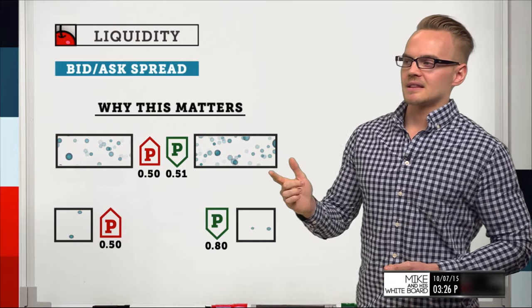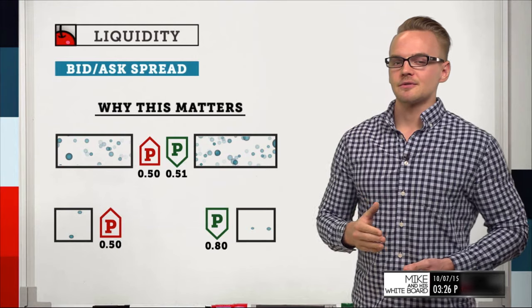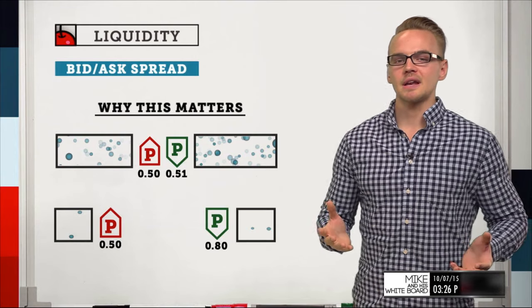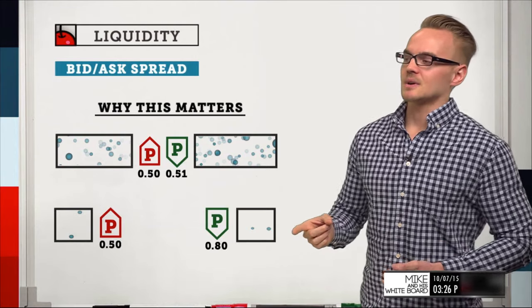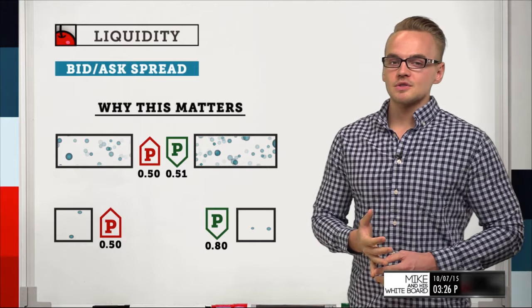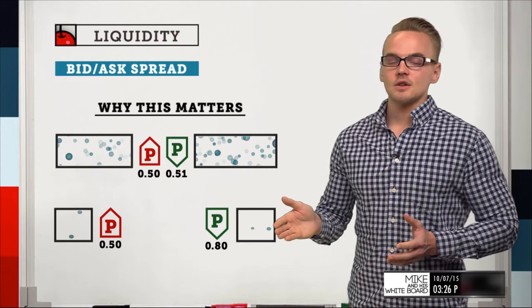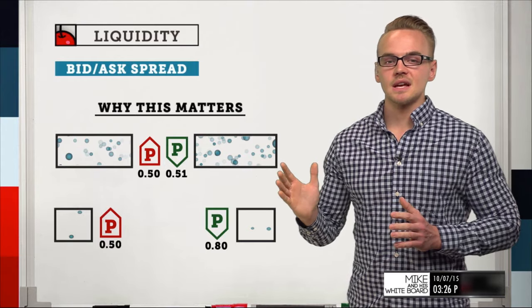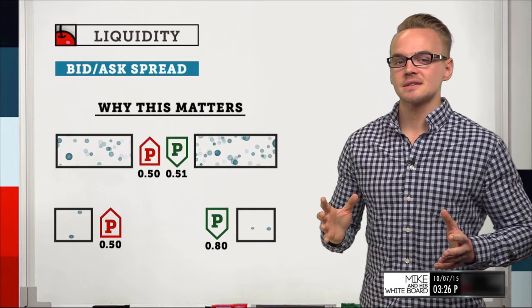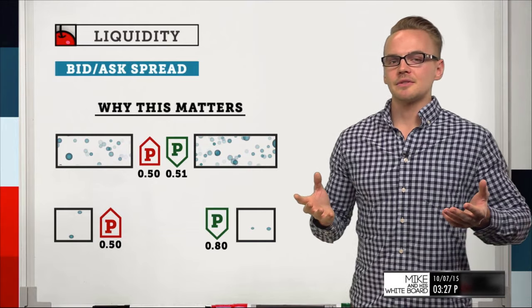If I end up buying this put for 51 cents, and I want to sell it back for 50 cents, it's only a loss of 1 penny. So it's not going to affect me as drastically as this example would. That's one reason we care so much about liquidity: we pretty much have a locked-in loss if we're dealing with just selling or buying on the natural prices, but also we might be locked into this position just because there's not a lot of people out there trading it.